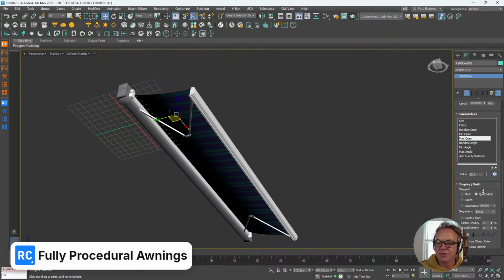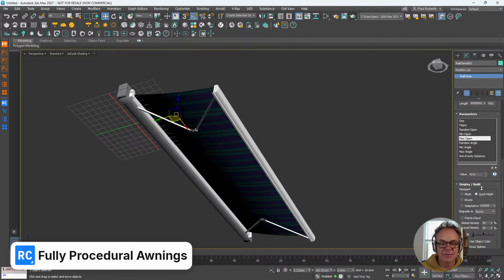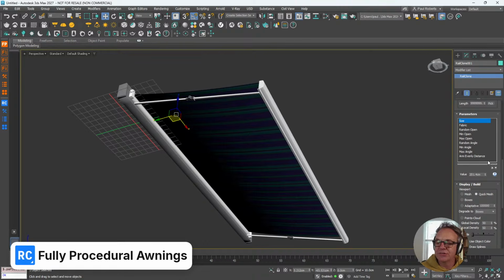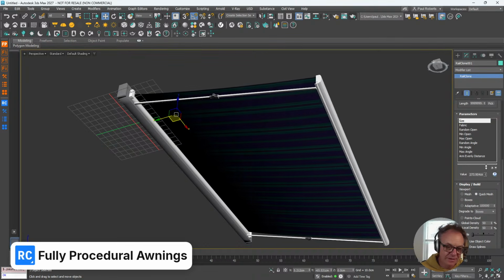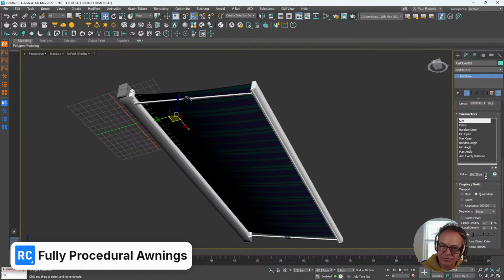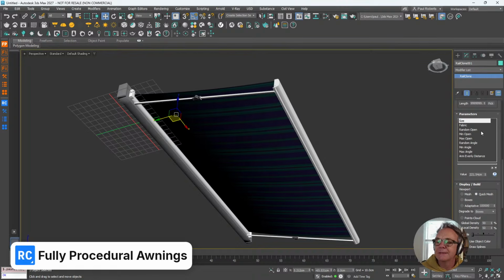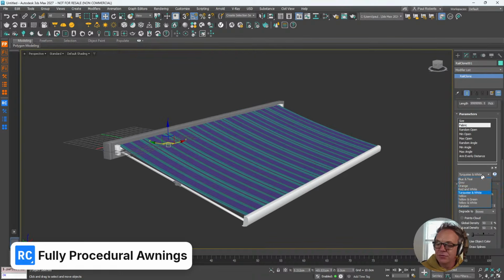And the difference clearly between these is that when we use the maximum open value, the arms fold in, whereas when you control the size value, you're controlling the length of the arms and the awning itself. Okay, so that's the main difference. You've also got choices of fabric. Of course, you can use your own if the architect specifies something specific, but you've got choices of fabric here.